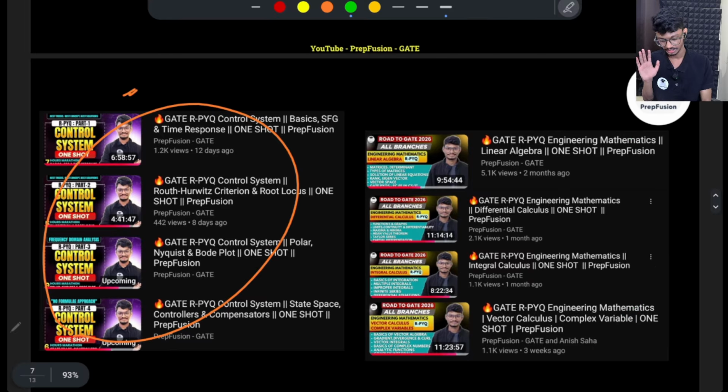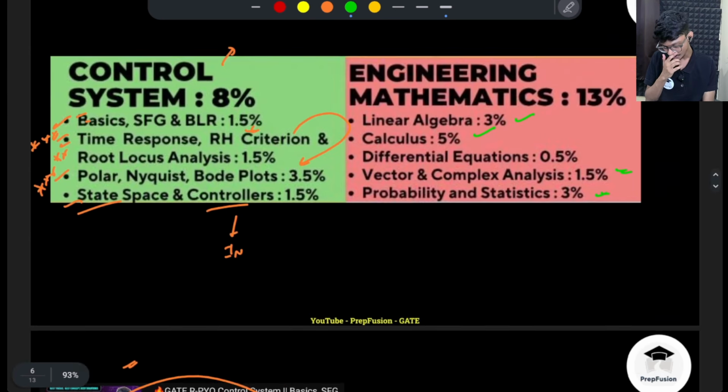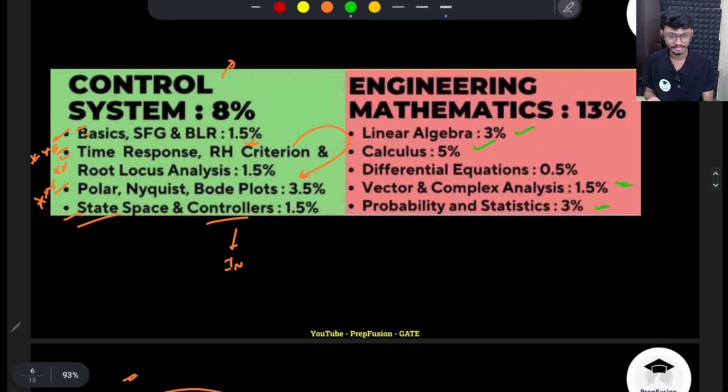That's all. Okay, I can say in mathematics we have learned everything from basics to scratch with my PYQ series. Currently probability and statistics has not been uploaded. When I get the time, I will definitely upload probability and statistics. Now differential equations, you will say it has low weightage, should I skip it? No, don't skip it.